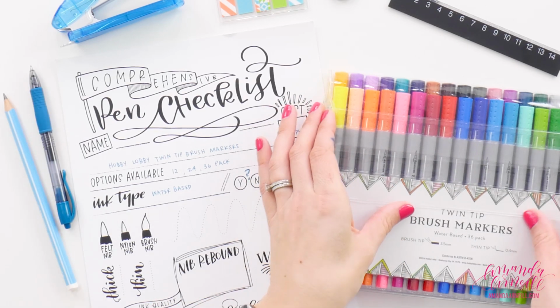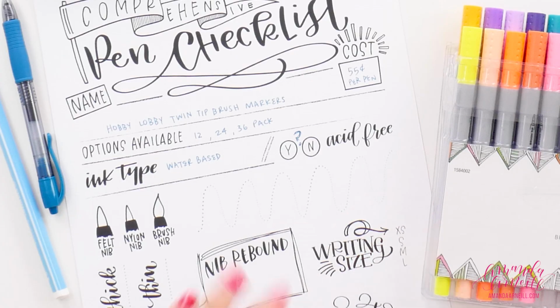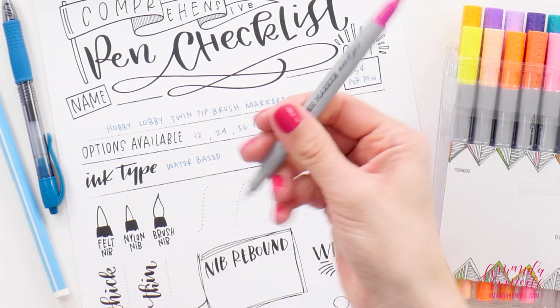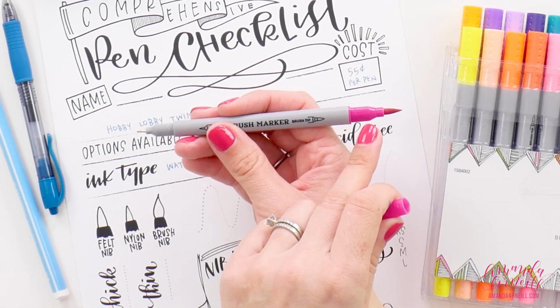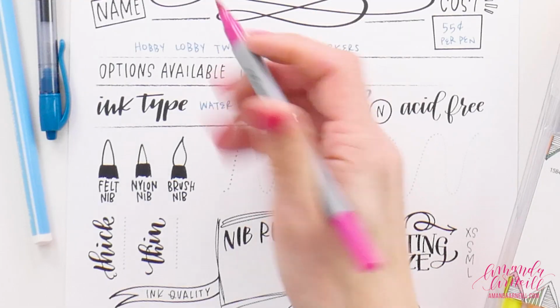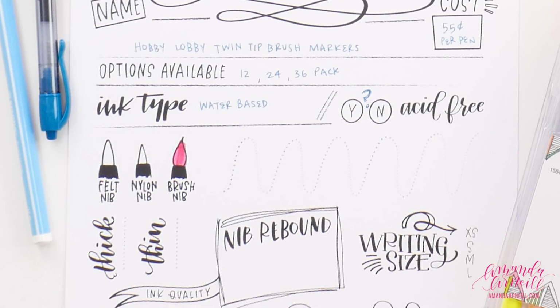Let's open the pack and see what the tips look like. Now, the colors look kind of exciting. There is quite a variety of colors. We have one brush tip and one super tiny thin tip. I usually like to have a double-sided pen where I feel like the thin tip is actually sort of related to the size of the brush tip, because otherwise they're kind of difficult to use together. But that's just me. So we have a brush nib.